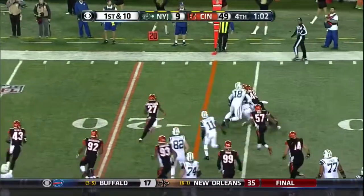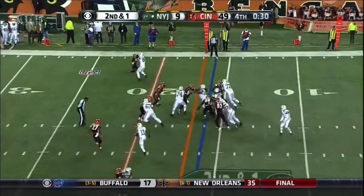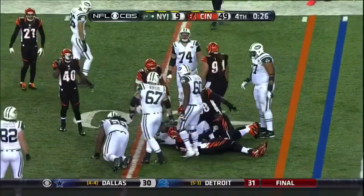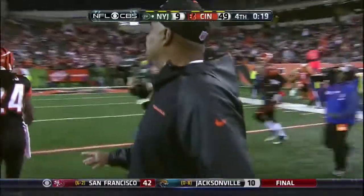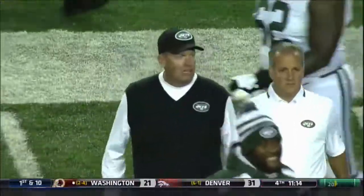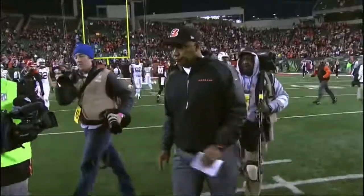Green from Sims with a block on the outside by Campbell, the wide receiver. Here's Green on second down and one. Marcus Hunt and others making the stop. The Jets will be two games back of the New England Patriots who won today. The Jets — no one, I don't think, saw this one coming, especially Rex Ryan, who was last night very confident with him and his rookie quarterback. It was a tough afternoon.